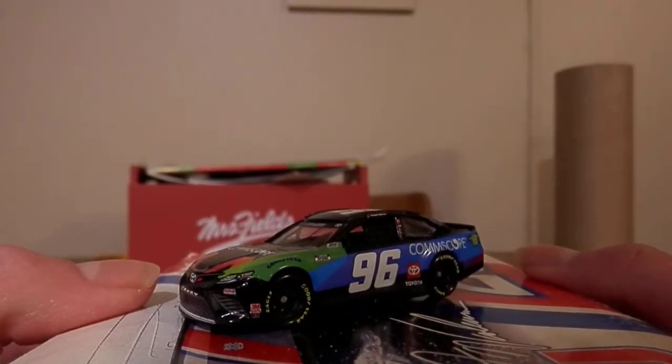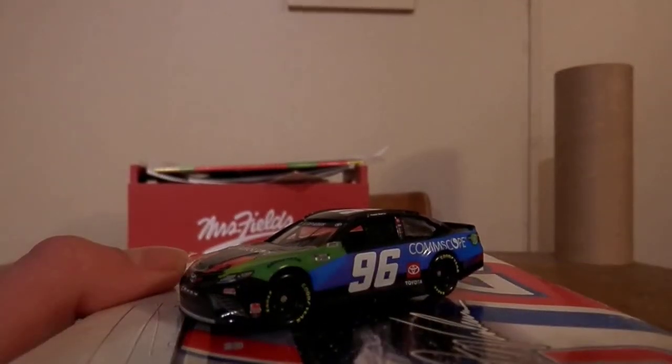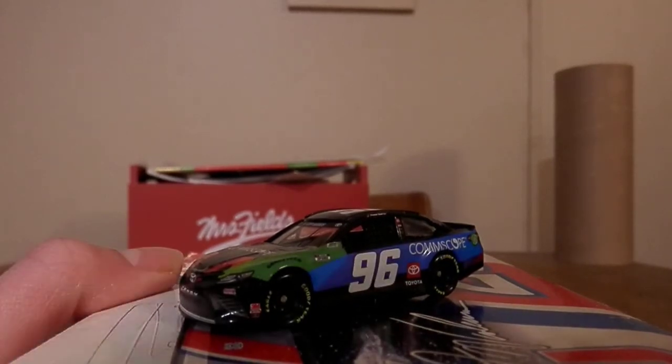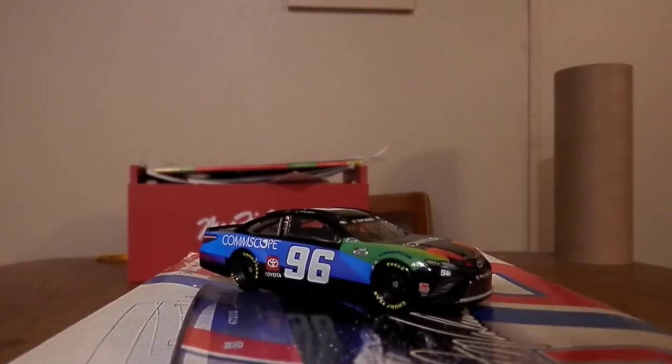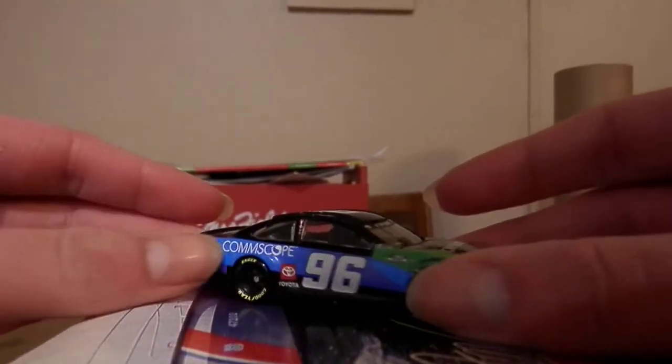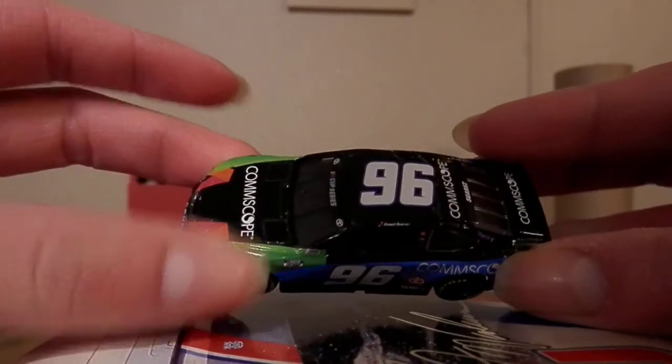The pre-order system itself is kind of screwy — I think it got changed back in 2018, it was going good for a while, and now here we are. Again, a Kyle Busch diecast, a Chase Elliott diecast, Joey Logano, Brad Keselowski — those guys nine times out of ten are going to get their diecast made. And then you have a guy like Denny Hamlin — yeah, he's a big name, but he has barely any variation in his paint schemes, it's practically the same every year, so some of his stuff getting DNP'd makes sense. But that's an outlier.